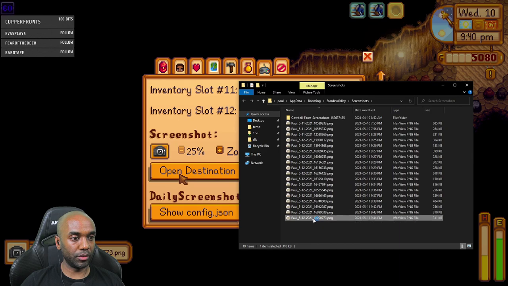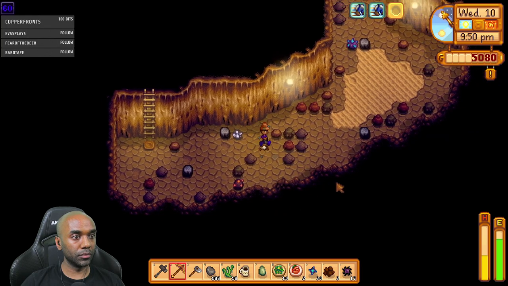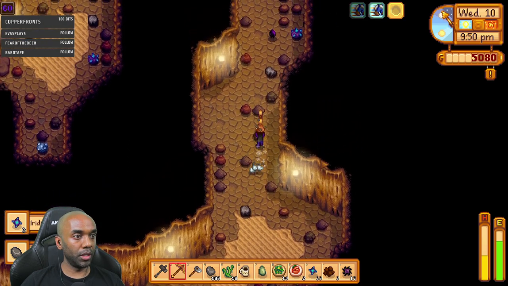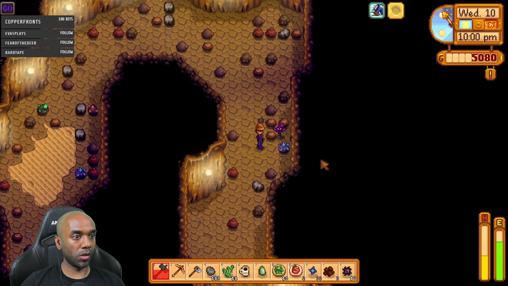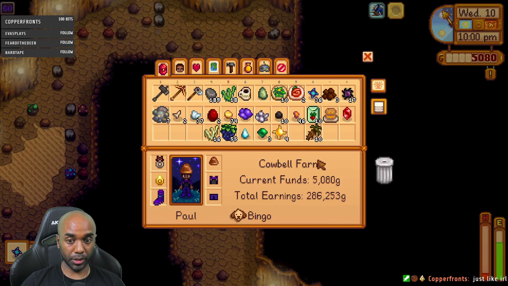Okay, ladder check. None, but we do have some iridium. I just gotta watch out for that iridium bat right there. Definitely want. Get over here, bat. Oh my goodness, that thing nearly killed me.